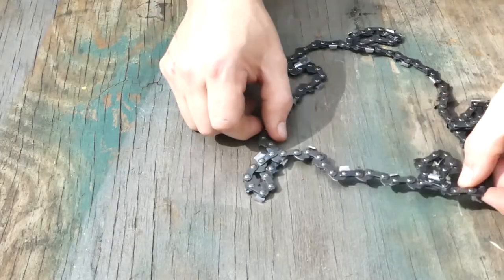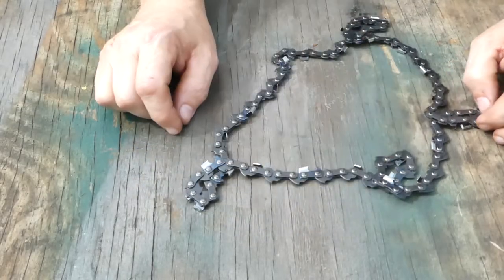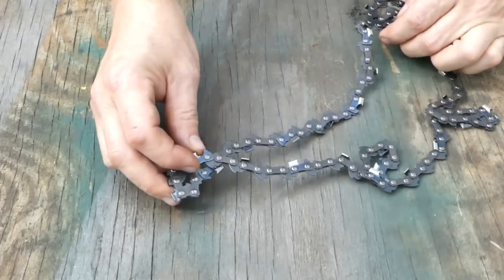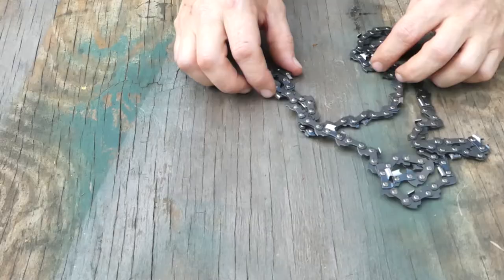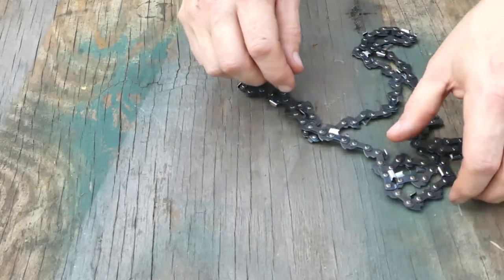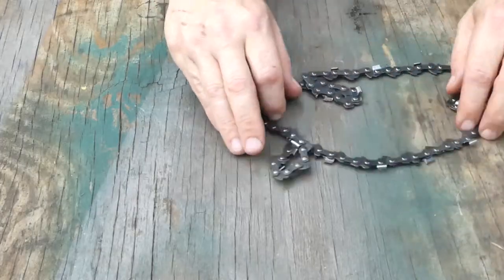Now there's a lot of ways your chain is going to fall when you start straightening it out. In this case we've actually got four loops. But you notice two of them are actually in the right orientation that we like, where they're both over the same way. So what we can do is grab the top one, pull it through, and now we've got two loops.